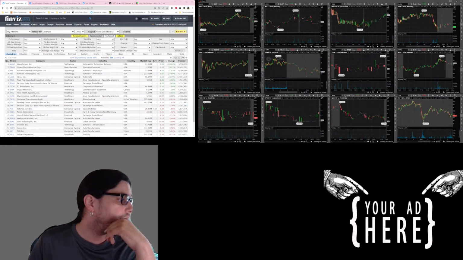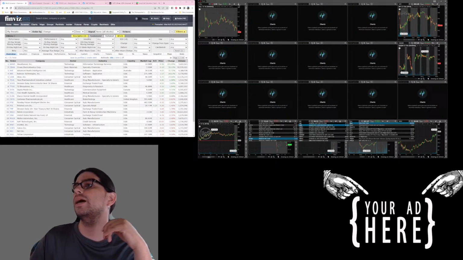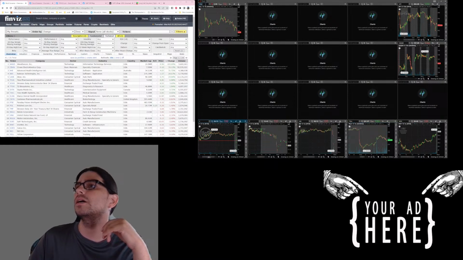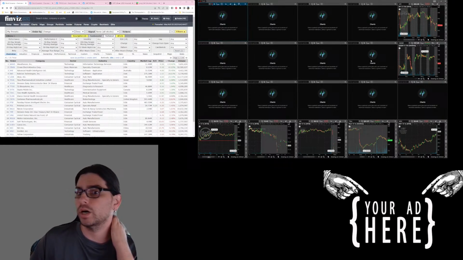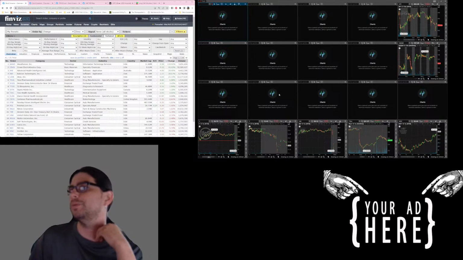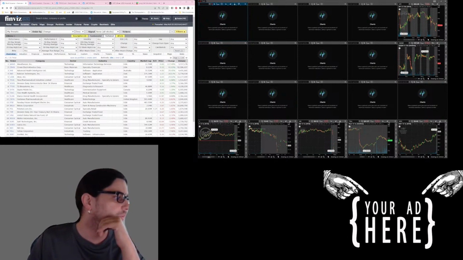So I made another one of these. I don't even know why I have Yell up there. I don't want Yell. I kind of don't remember what the other ones were, so I'll be filling this out over time. I got my SPY and QQQ here. Here's my automotive section, steel, and so on. This is the stock I've been kind of trading off and on. So yeah, that's kind of what's going on there.